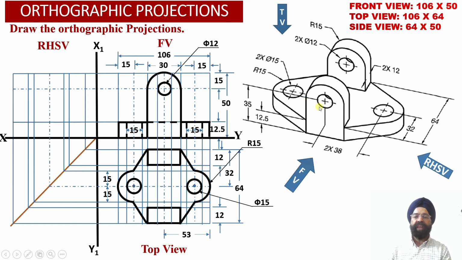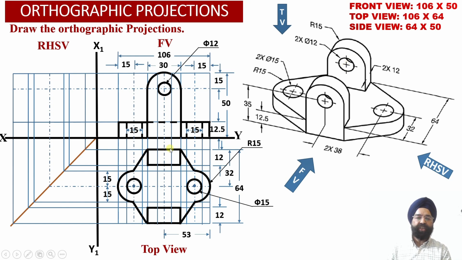And one more thing we need to note down. This is a circular hole which is available in the vertical web corresponding to element number 2, which is not visible to the observer from the top. This is a circular hole having diameter equal to 12 millimeter existing in the vertical web element number 3, which is again not visible to the observer from the top. So the hidden line projections corresponding to hole number 3 and hole number 4 we are going to obtain over here.